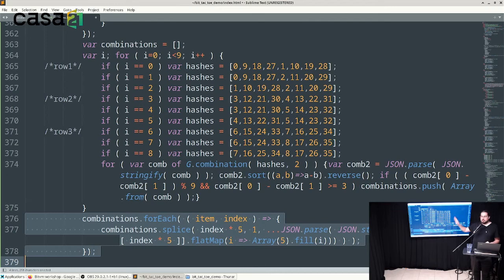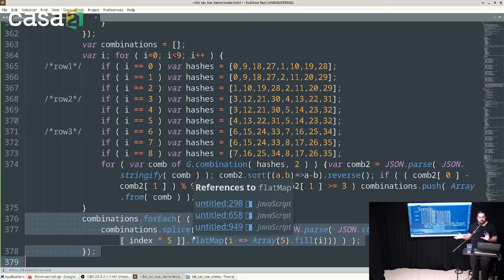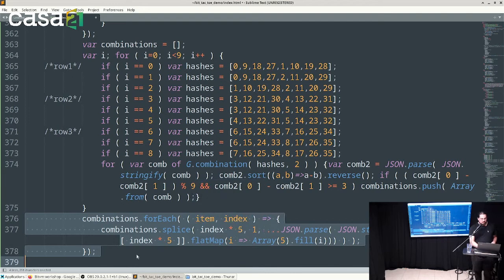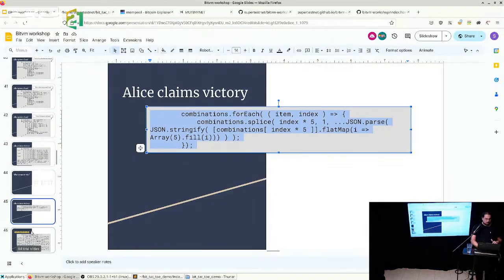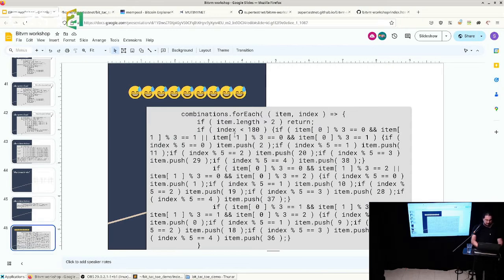She has 5 different turns, and she could reveal, let's say that she's doing this one, and Bob acknowledges that she has 0 and 1. On any of her 5 turns, she could reveal the third X, right? In the top row. So there are 5 different ways for her to do that. So for each of these things where she's got 0 and 1, we need to make 5 copies of it so we can insert the 5 different ways to get the third box. So that's what's down here. It increments it by 5 for each combination here. We're blowing up into like 900 tap leaves here just for one turn of Alice.